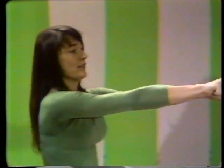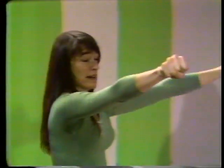If you're just beginning, you can do all these just standing and do them this way. If you do it slightly above shoulder level, it works the muscle a whole lot better. Can I take your shoulder out of joint? No, you're well connected. It's amazing what you can do to yourself without hurting yourself.